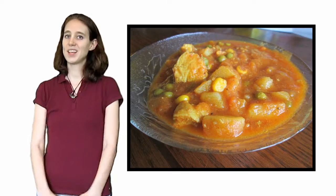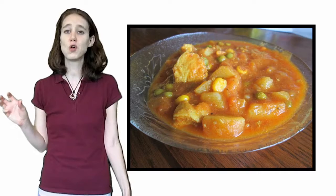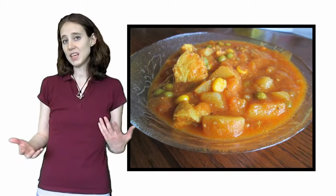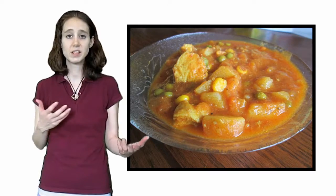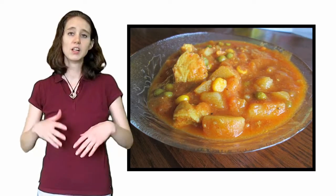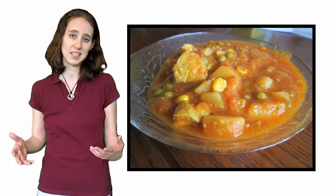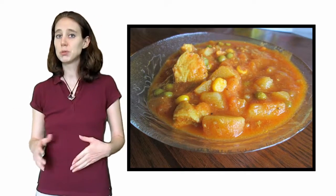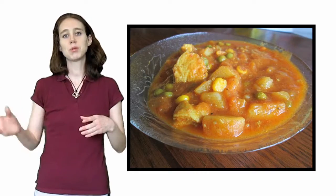Do not go and get a can of soup. There's going to be so much sodium in that. You want to go get the stock, and I think it's okay to have sodium in some of your stock. You don't have to get the low sodium because it doesn't taste good. You can get the sodium stuff. It's better to get a vegetable broth, and I'll get the vegetable broth and water it down. Now I'm making a video showing you how to make soup, so you can go check out that video.